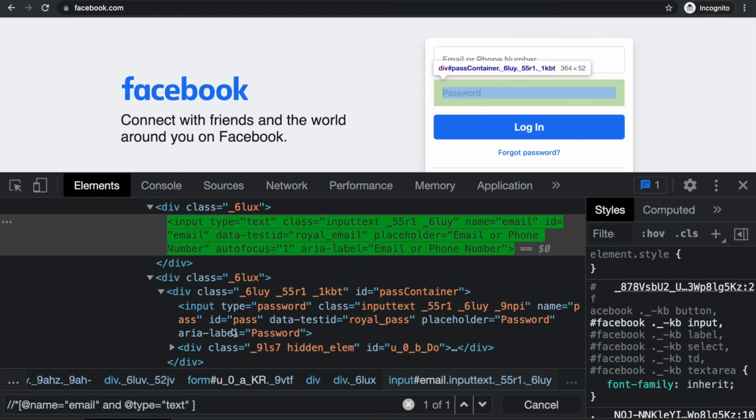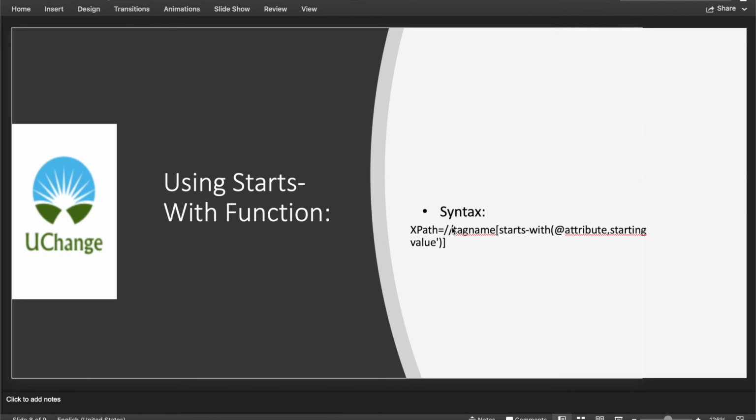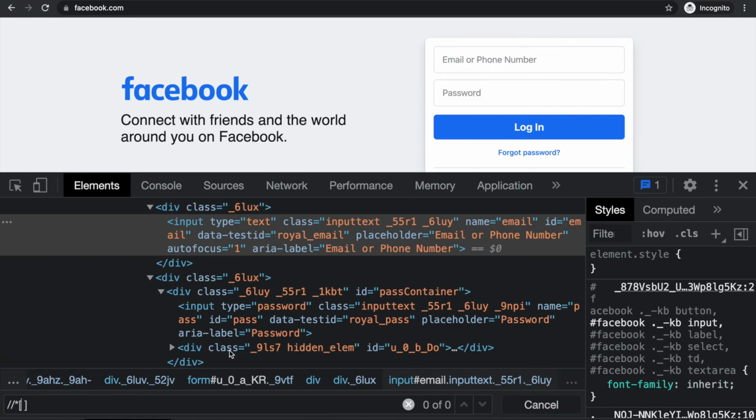Let's go with the same thing that we're doing here. Let me erase this section. Instead, what we're doing is writing starts-with, right? So let me write starts-with and open the parenthesis for the method. Inside the method, we have to pass two parameters. One is @attribute and the other one is the value, right? Let me go ahead with this name, email itself. So @name is the first parameter, and the second parameter will be its value.